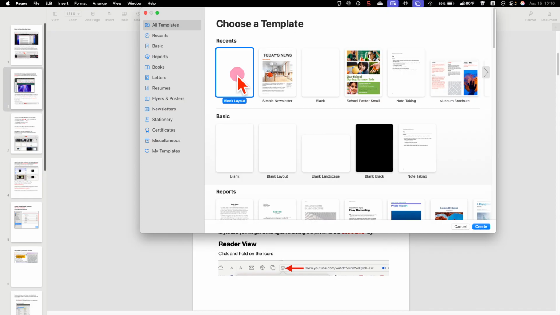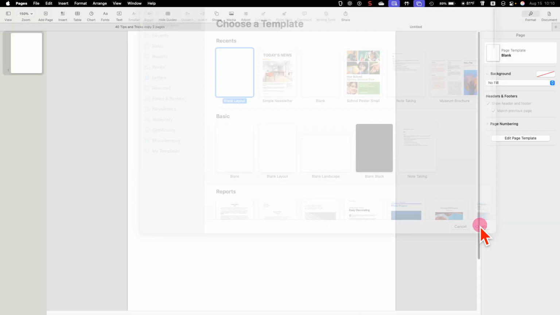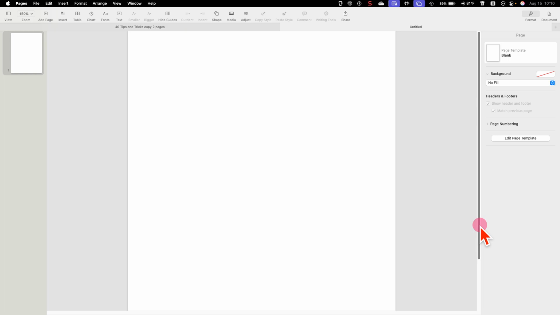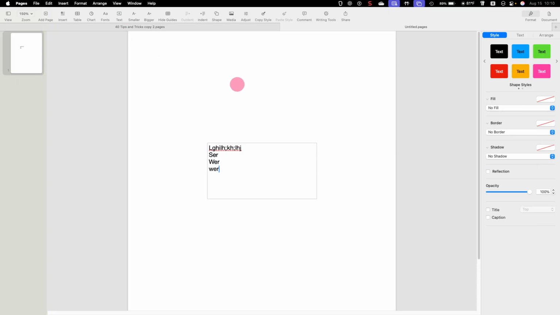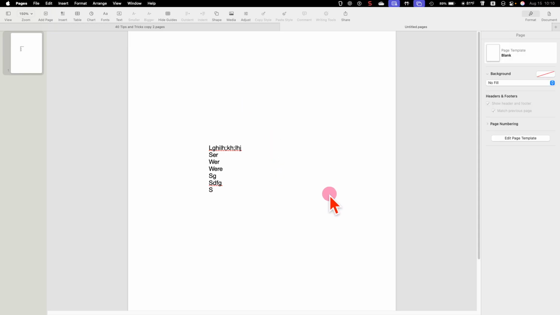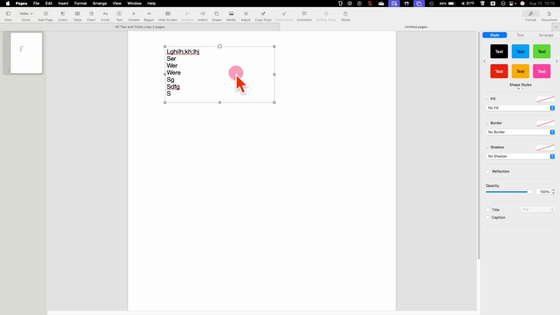I'm going to click once, maybe I click twice, maybe three times. Sometimes double click does not open up the document. It's just the way they wrote the program. I click once, I go to create, and here comes my blank document. It's a layout. So what can I do here? Again, just real quick, I can put a text box in here. I can click in here, type in some gibberish. Again, it's not a typing class. It's just stuff you'd put in there. And then I can click out. I can move this up here. I can resize. Again, we'll do this.